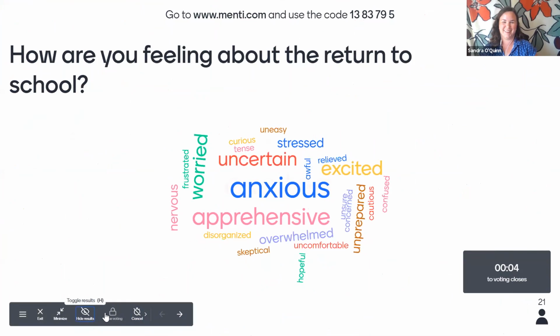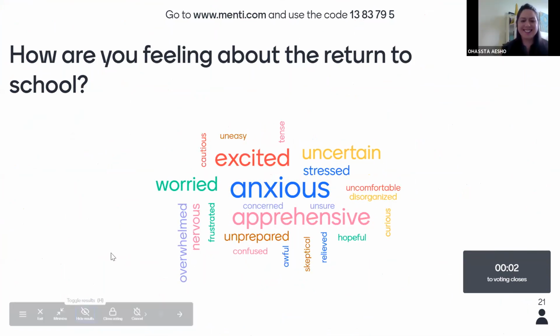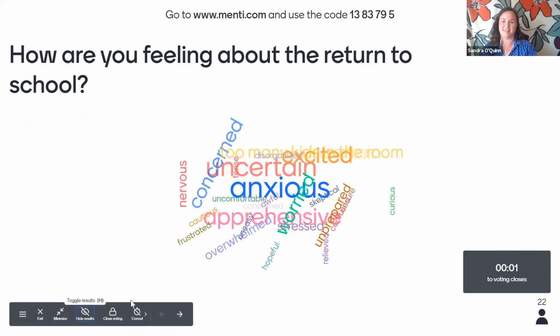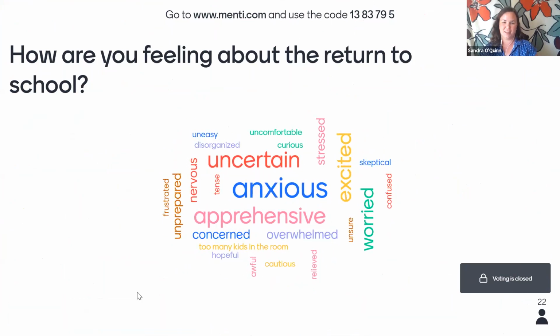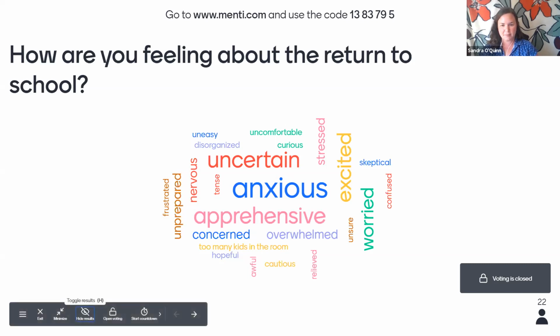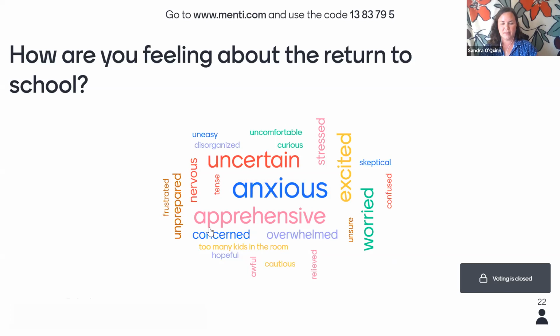That's what I liked about it, getting to see the visualization of what everyone is thinking and feeling. And it's something that you can leave open for a very long time. So you could do an exercise with this. It could be sentences or words. I think I can X out words here.